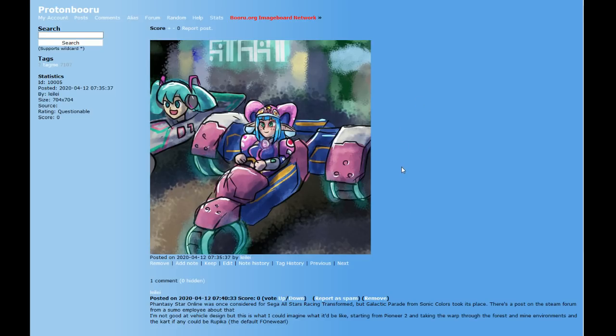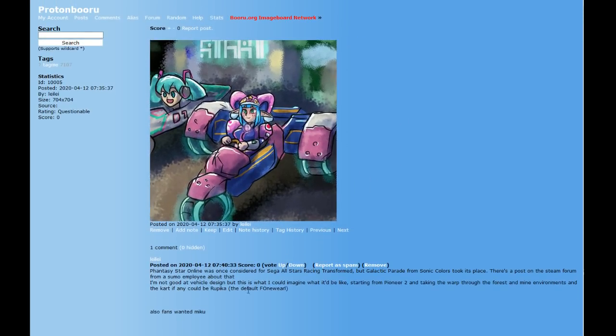Cool. You know, yeah. I thought that little hat looked familiar. Also, fans wanted Miku, so there she is right there. I'm actually surprised she didn't get in. I'm sure licensing issues, but yeah. In TMNT 12, he had nunchucks that could turn into Kusarigamas. Okay, cool. That was what I was thinking of then.